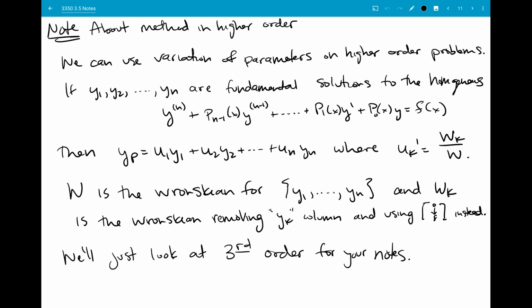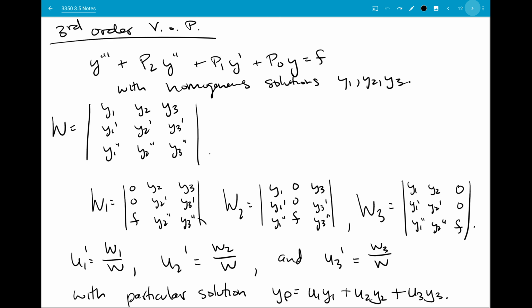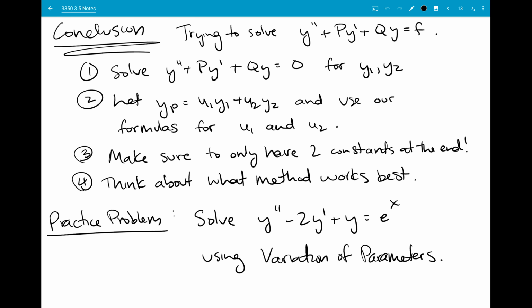Then we just had a quick note about the fact that we focus on second order because the formula is very unwieldy for higher order, but it is possible, and you follow this general approach to come up with the formula for higher order. And then I went ahead and wrote out the formula for third order just so that you would have it. And hopefully you can see the pattern now for if you needed to write it for even higher order than this. The determinants you can calculate using an online tool if you're not familiar with determinants, or even if you are, I mean, the online tool is probably easier.